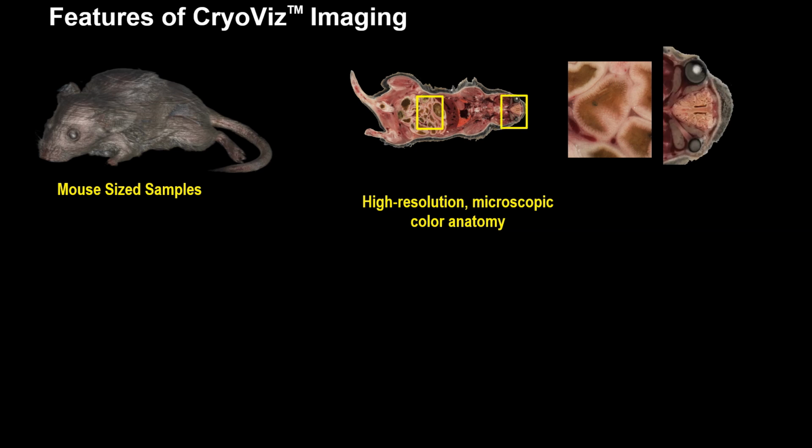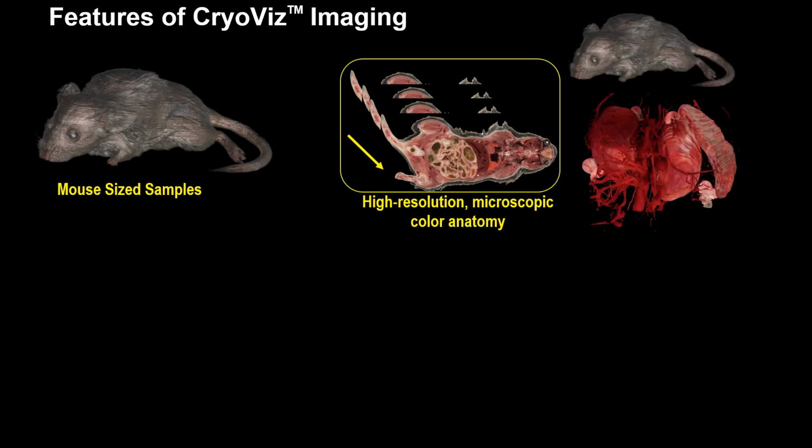Now let's look at that resolution and how it remains constant even as we zoom in on smaller structures like intestines and nasal cavities shown here. When you stack up these multiple 2D images, the result is a true color 3D rendering built from the data. This is not a wireframe model you see on the right. Because we start with color data in the image, CryoViz can create stunning 3D renderings.